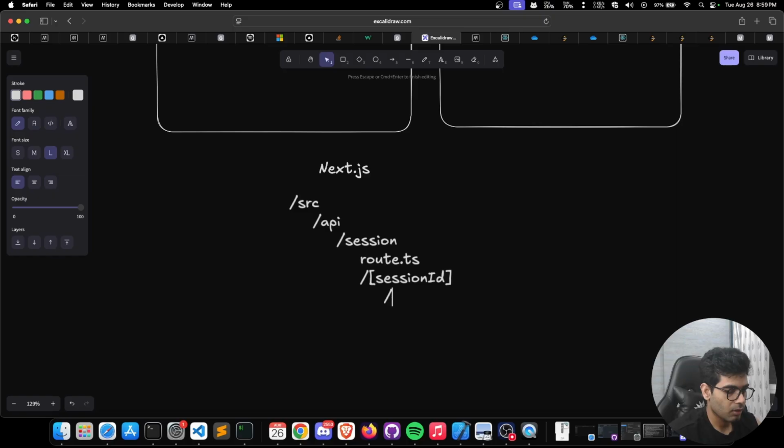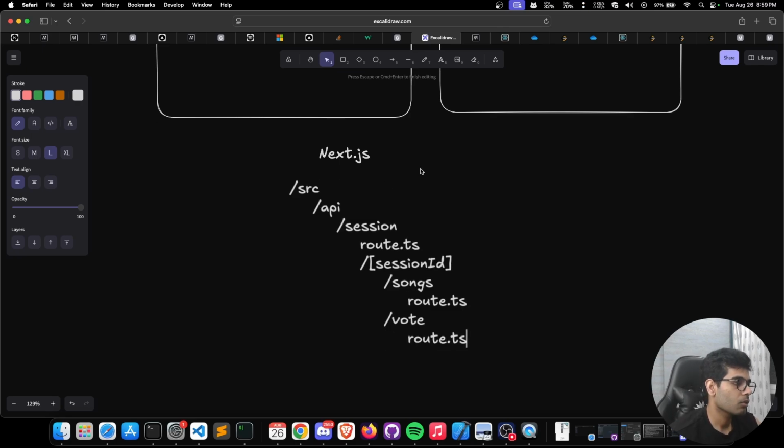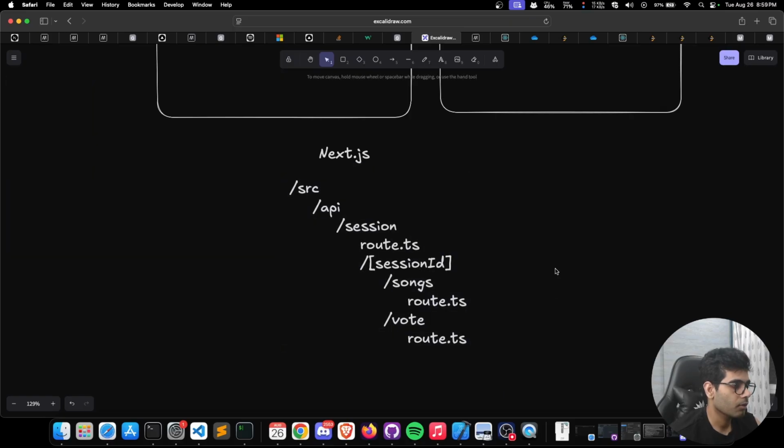So over here we'll have songs, and inside it we'll have a route.ts, and there will be one for vote. Over here we'll have route.ts. So this is the backend sort of structure.